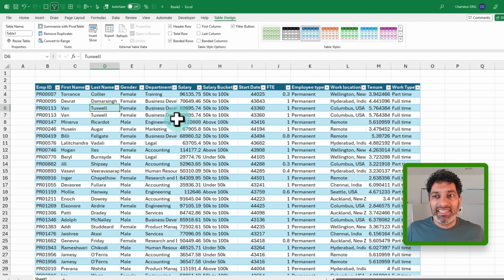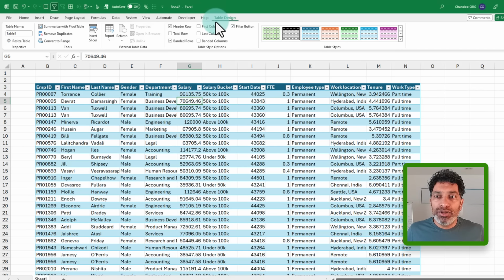So here is my table. You can see that instantly my data looks a lot more accessible and pretty because tables give you a standardized formatting along with a clear header and some filters and all of that. Not only that, when you set it up as a table, you are telling Excel that this data is all together, so treat it as one piece rather than individual cells. This makes it easy for us to, for example, write any formulas or make any pivot tables or create any charts, because every time we do that, we can straight away talk to the table rather than individual cells. I'll explain more about all of that in a minute, but for now, this is a table.